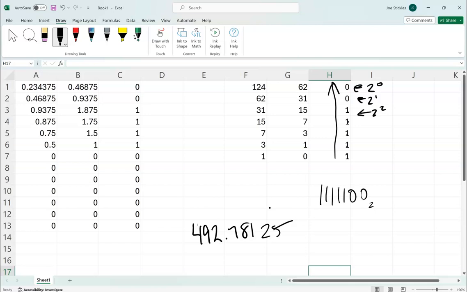So we're going to change the whole number part, and we'll change the decimal part separately. So there are 2 different processes. This one we keep doing repeated divisions by 2. This one we keep doing repeated multiplications by 2. But we've already got our stuff set up, so we should just be able to change our spreadsheet. What should I change this number up here to, in the upper left-hand corner? It would help if I put a decimal point in there.